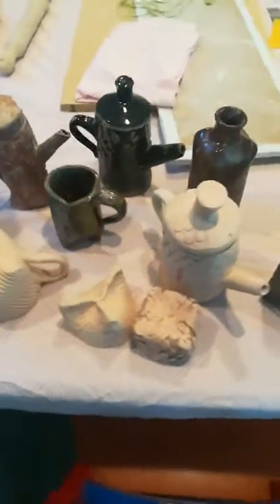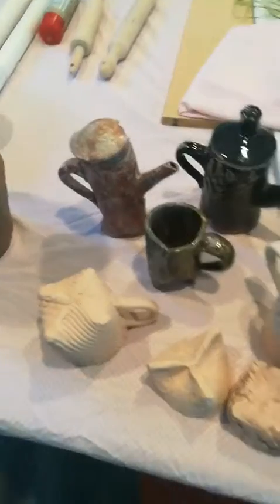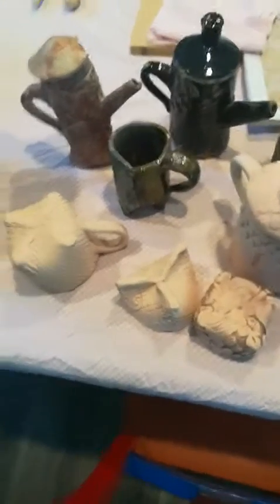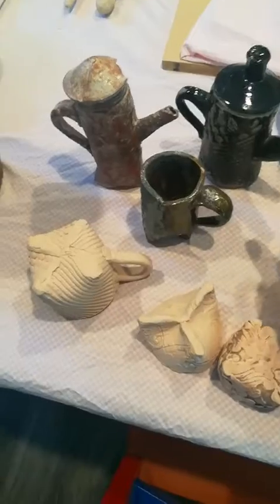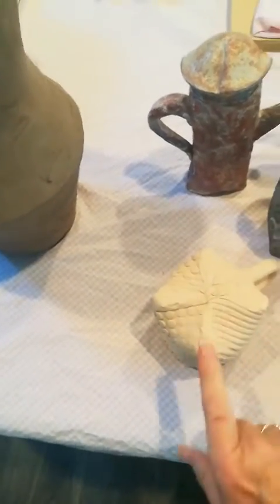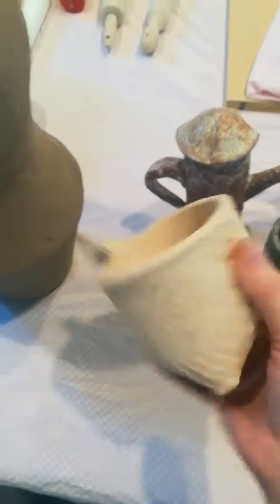The third thing we talked about was our soft slab project. We took a slab, wrapped it around a cylinder — that cylinder can be a spray oil, a PVC pipe, a glass, or a can of spray paint — anything that's round. You wrap it around to get your round shape. I gave you several options for the bottoms: one was just a flat bottom, then we did our three-cornered base, and we did our four-cornered. The four-cornered was kind of a little pillow shape — you cut out the four corners, folded them, and that squared it off. Then you turned it over, gave it a little pop, and the whole thing pillowed out, which is a really nice effect.